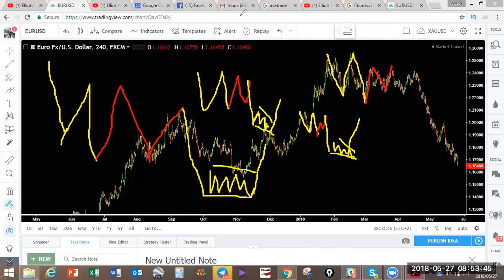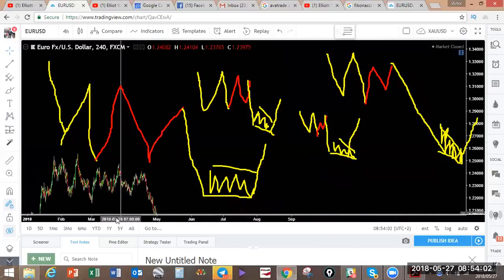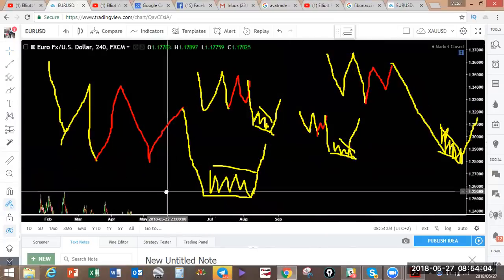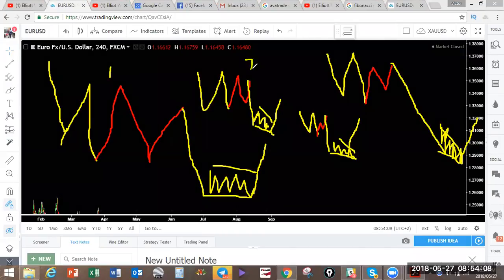Okay, so what do we expect? We expect a similar move to the rest. We expect a move down. That's what we looked at. And when we get the move down, what do we expect? We expect the V pattern like the others. And what do we expect here? A change in direction, similar to all the pairs. So if I just take out these price moves here and we're left with the patterns, you'll see that I've got on the screen 1, 2, 3, 4 patterns in one pair that are exactly the same.